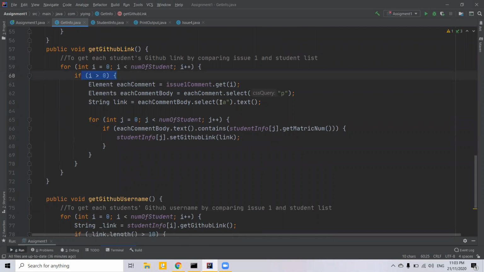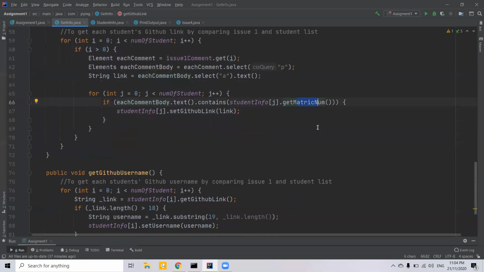I get the link by comparing the comments with the metric number. If the comment contains the metric number, then it will set the GitHub link in the comment to the student who has this metric number.